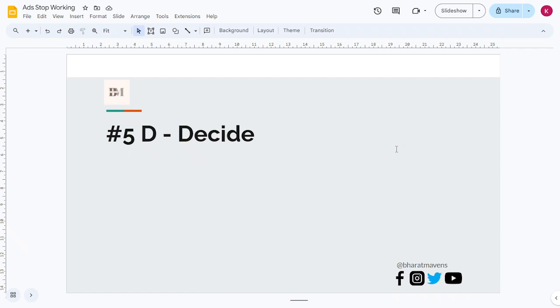Next, the last one but not the least, decide. Decisions should be taken with a thoughtful data approach, but don't just rely on data. Use your intuition, because data does not give you track of your environmental and contextual changes. So decide based on data, logical reasoning, and what you're trying to achieve, because that is where every brand differs. You cannot say that everybody is running a particular image ad, hence I should also be running an image ad. That's not the case. Decide from your own data, but also have logical reasoning for why you are going ahead with it. Intuition is not bad. Intuition is good, and without intuition, just relying on data, you're always far behind.